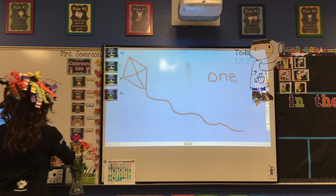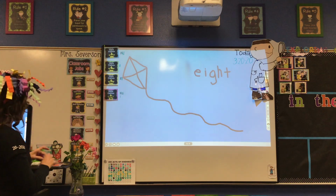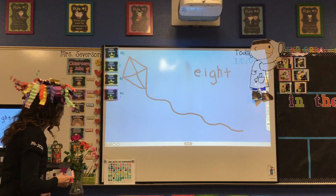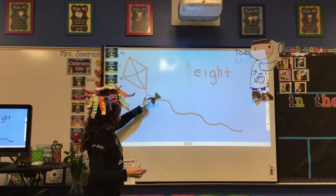All right, let's keep going. You may need to draw a new tail on that kite from all that erasing. All right, ready? This is a very hard word to read. It's a sight word. This is one that you cannot sound out. All right. Good job. All right, go ahead and read that. And parents, you can help them if that's hard for them. Okay, let's see. Are you ready?